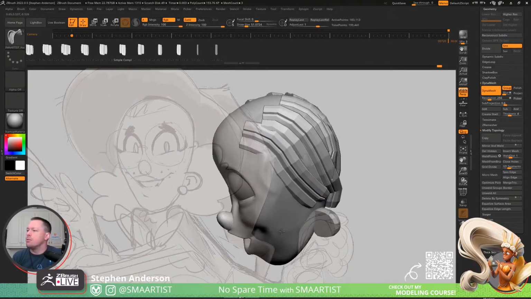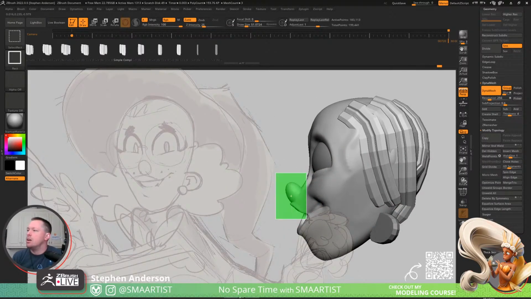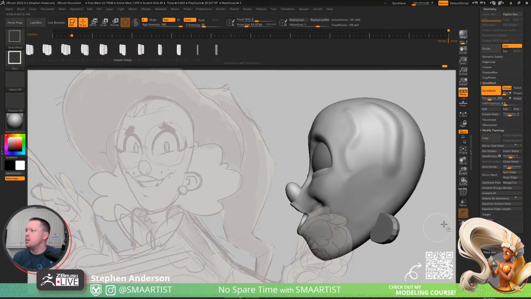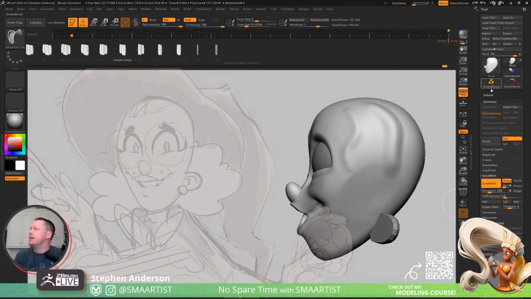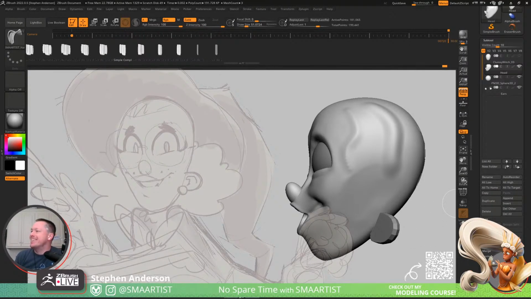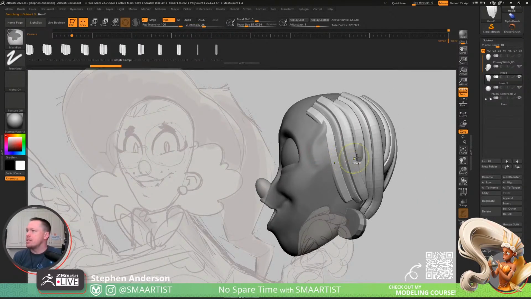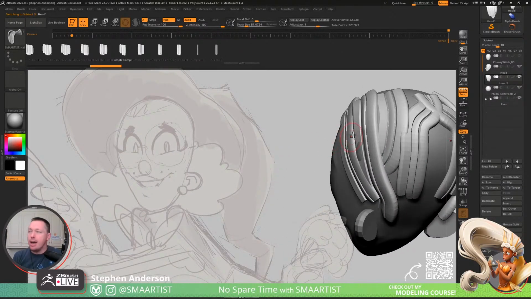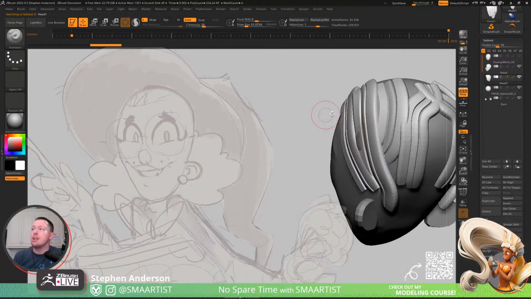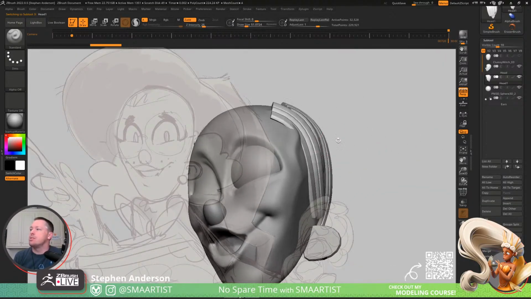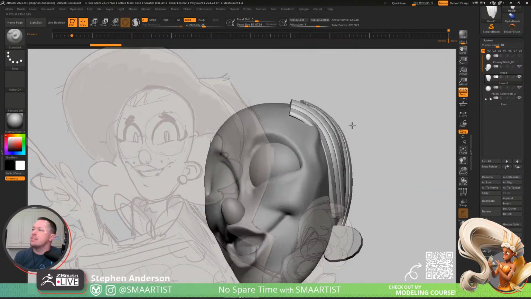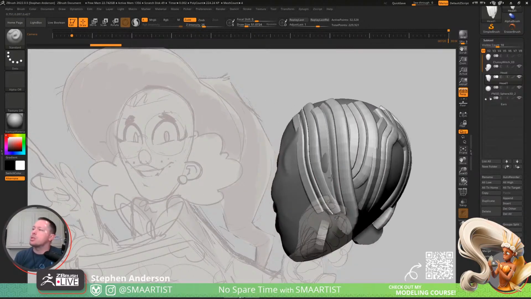Some beautiful, lovely hair. And then we'll say split hidden. Okay, let's do something like this. I can use things like my standard brush. You see right now it's got this gentle sloping shape here.